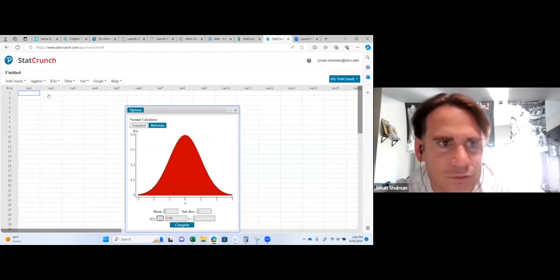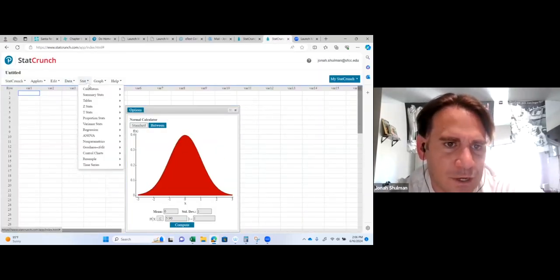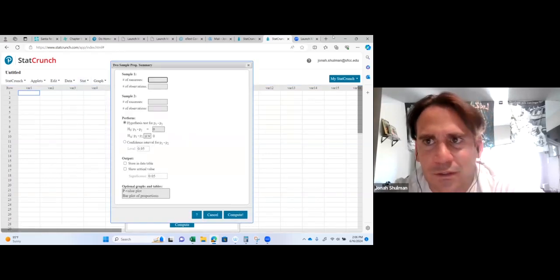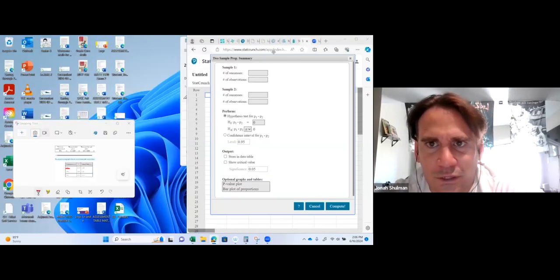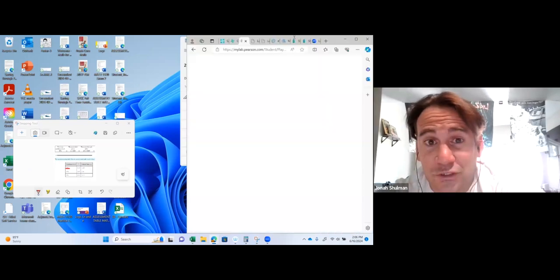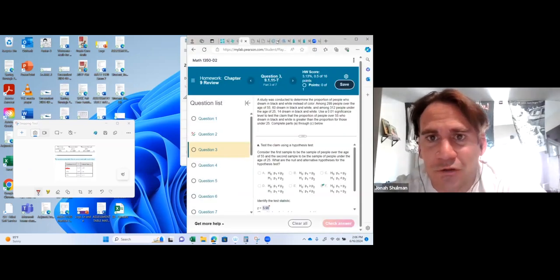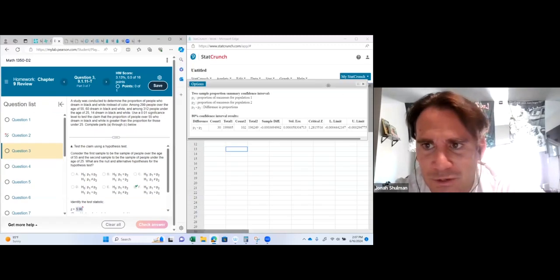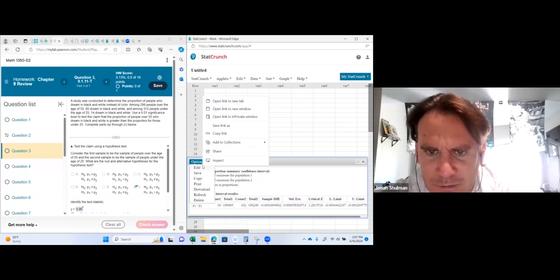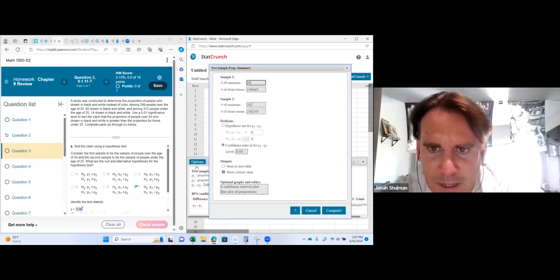Isn't that stressful? So to get the value they want, go to T-stat. Sorry, we want to go to proportion stats with two samples with summary. How annoying. Sorry, I'm not frustrated. Just sometimes when I get them wrong, I don't like it. All right, so here we go. Okay, so let's go to options here, edit.